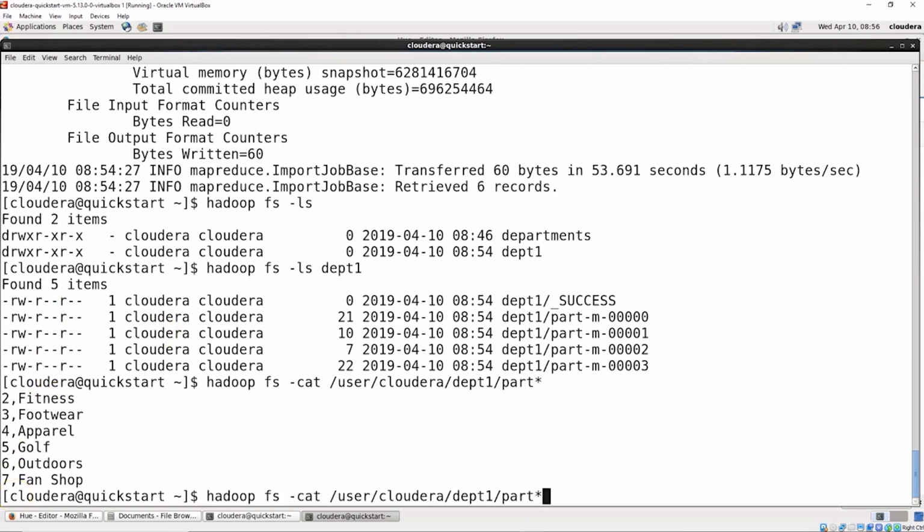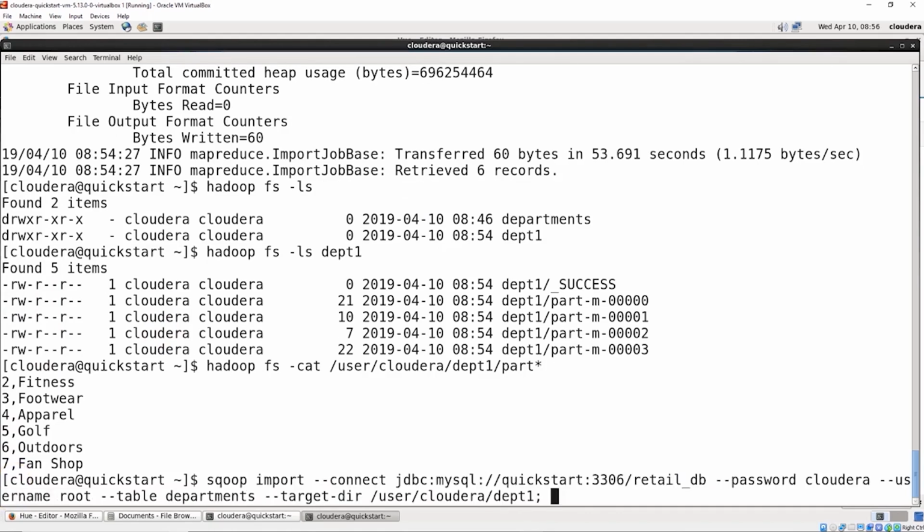And so let's go ahead and use our up arrow to go to our last import, since it's still a lot of the same stuff. So we have all of our commands under import. We have the target. We're going to change this to department 2. So we're going to create a new directory for this one. And then after departments, there's another command that we didn't really slide in here, and that's our mapping. And I'll show you what this looks like in a minute. But we're going to put M3 in there. That has nothing to do with the filtering. I'll show you in a second what that's for.